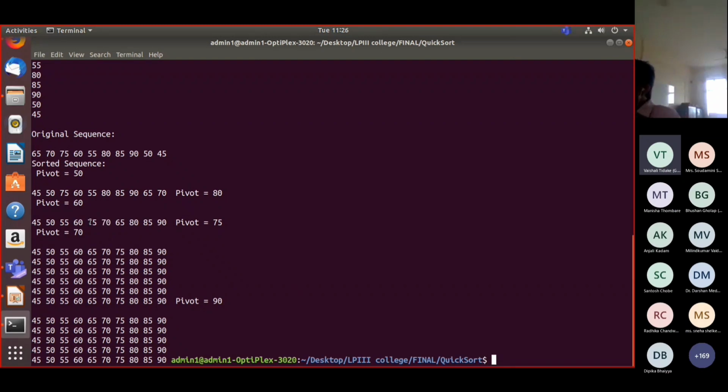So in this part, the elements less than 70, that is this one, are shifted here, greater than 70 are shifted here, and like this it will work continuously. And if there is no change, then as it is the elements are printed. If there is a change, then again pivot is selected, say 90, and finally 90 has taken its correct position, and this is the final output which is sorted as you can obtain.